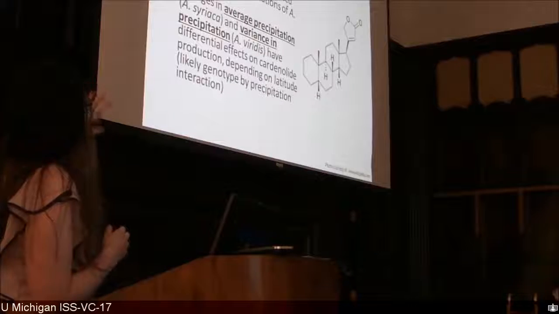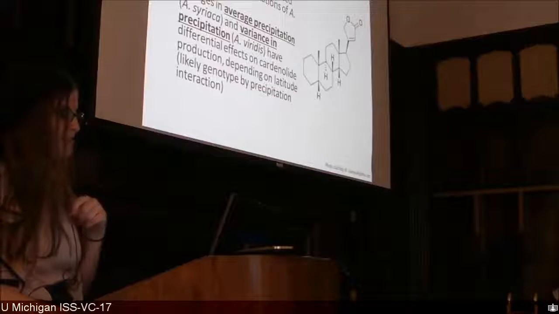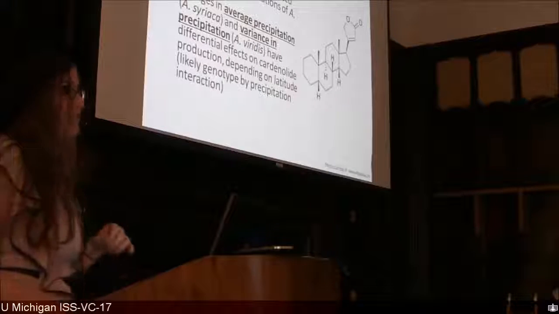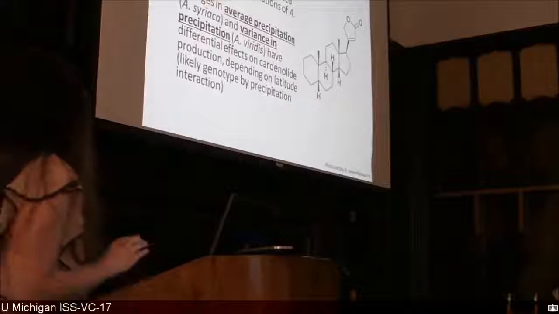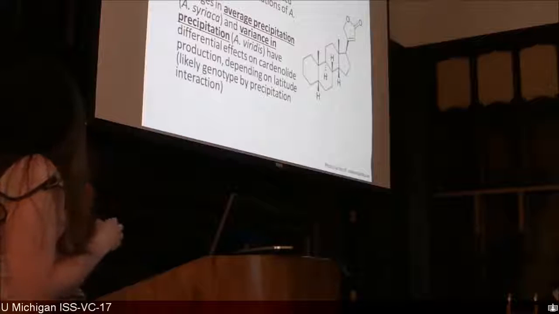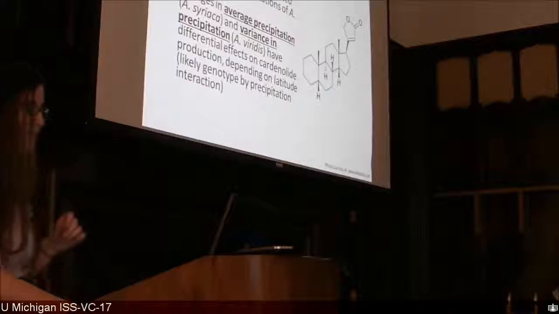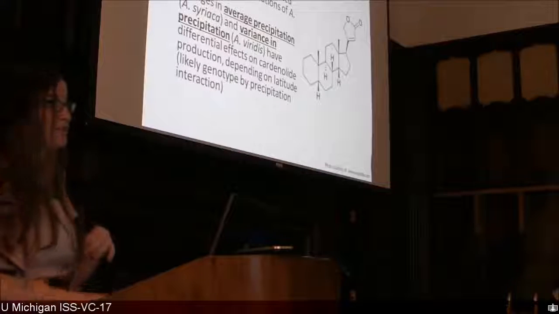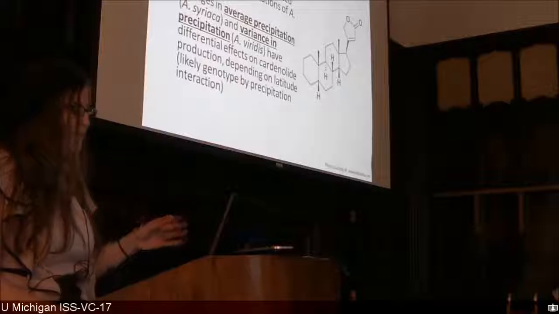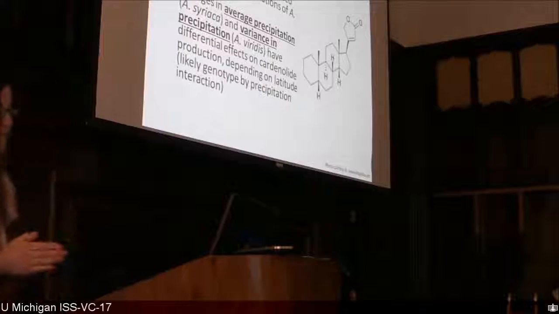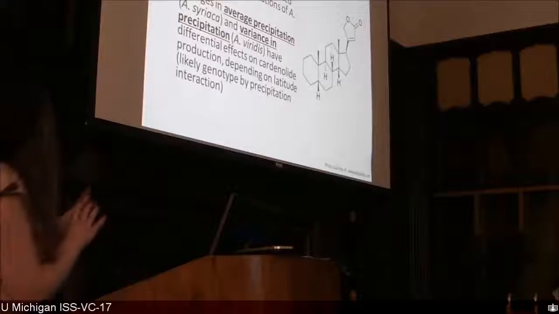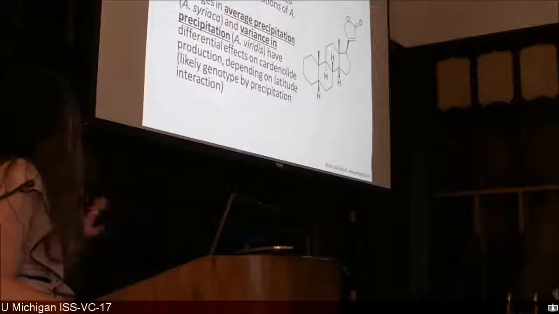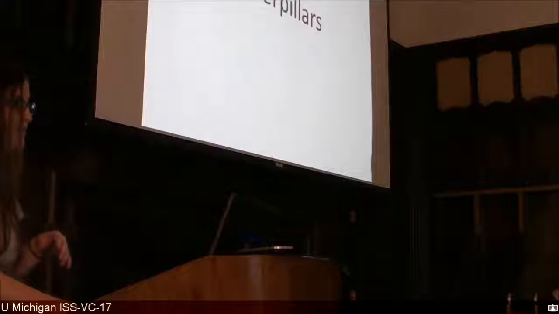So in summary, milkweed species we know differ in their allocation of resources, and cardenolides were only produced in high latitude populations of incarnata, while changes in average precipitation for syriaca and variance in precipitation for viridis have differential effects on cardenolide production depending on latitude. And this could be some sort of genotype by precipitation interaction if we assume that our milkweeds are of different genotypes, which could have evolutionary consequences.